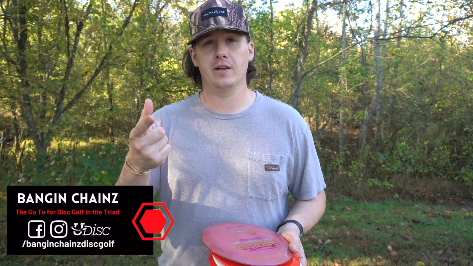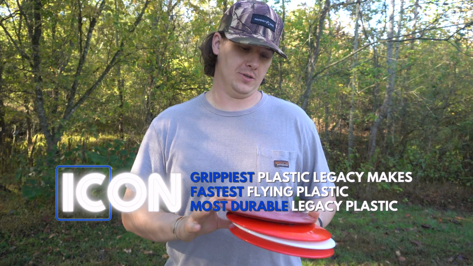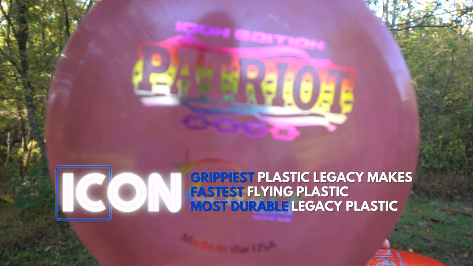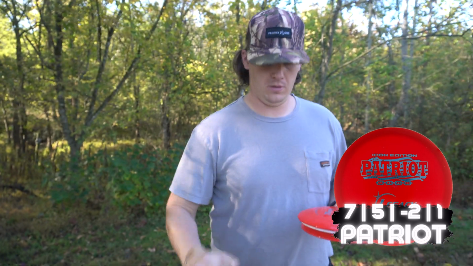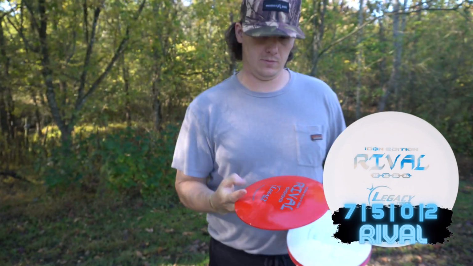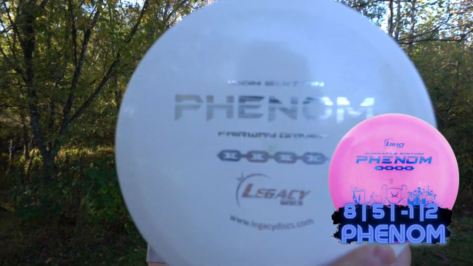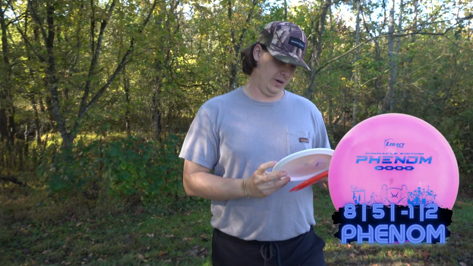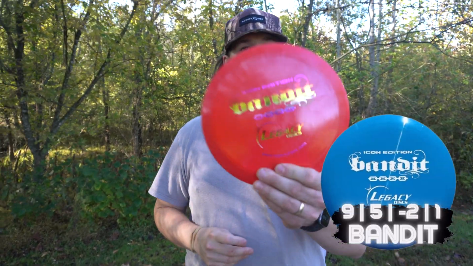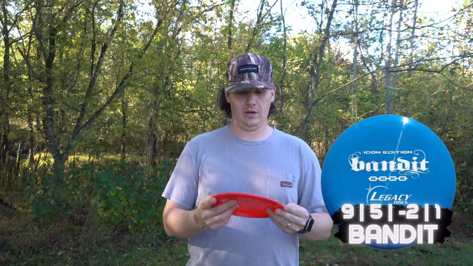Shout out to Bangin Chainz for providing us with these. Really appreciate it. These are all the Icon Edition Legacy discs. First up, we've got the Patriot here, 7-speed. Next, we've got the Icon Edition Rival, also a 7-speed, supposed to be a little bit more stable than the Patriot. We've got the Phenom 8-speed fairway driver here. And then finally, we've got the Bandit, 9-speed, supposed to be somewhat more understable, it says on here. 9.5, -2.1. So we'll be throwing all 4 of these, giving you our thoughts as we go along, while also trying to get a CTP here.